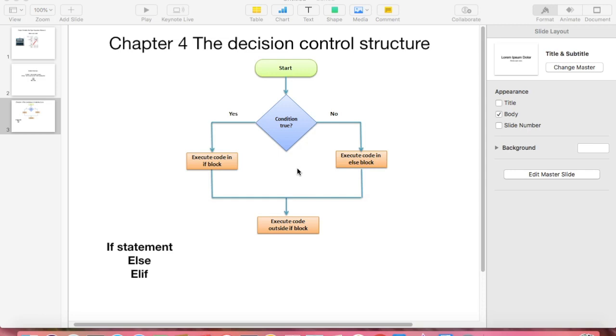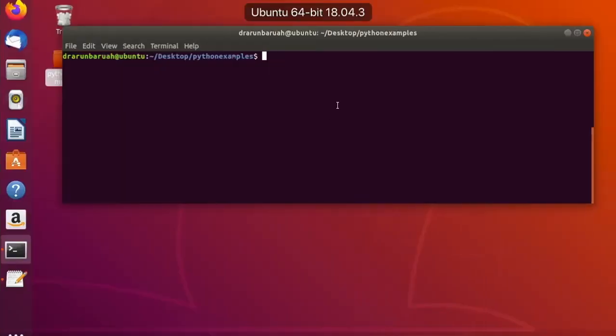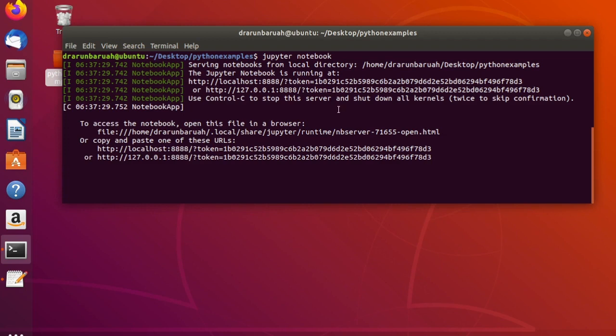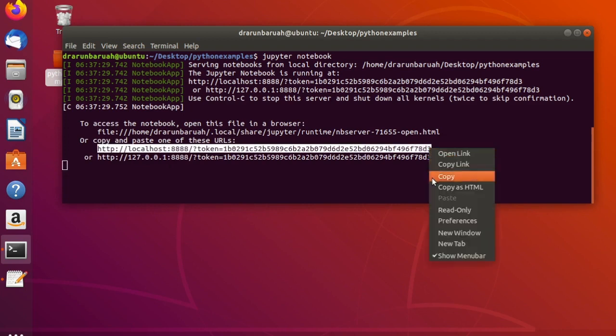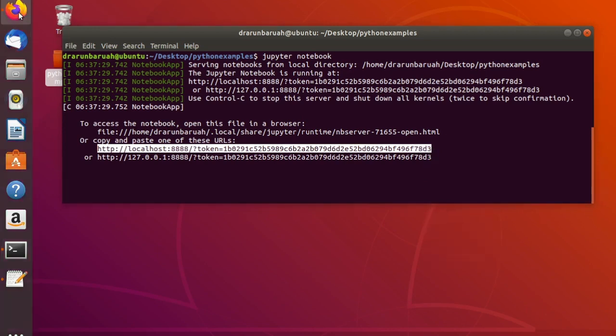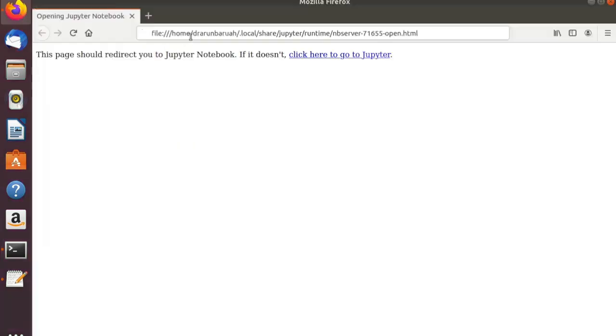Now let us go to the programming environment. From today onwards, we will be working on Jupyter Notebook. We have to copy this address along with this token, and click on a browser.